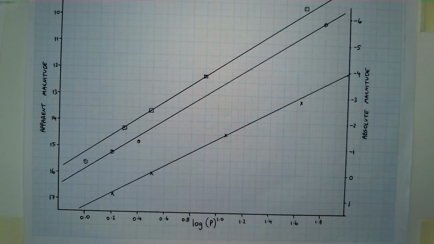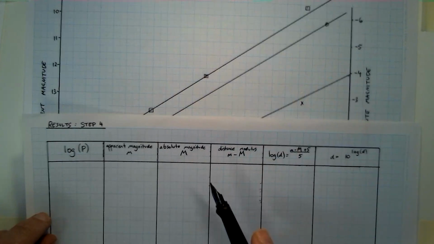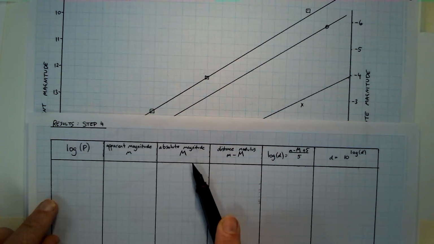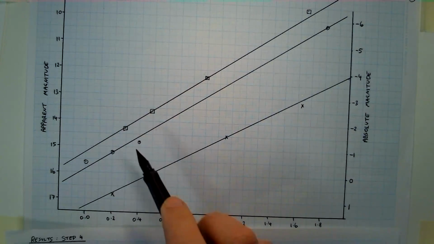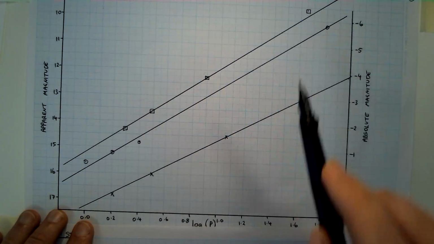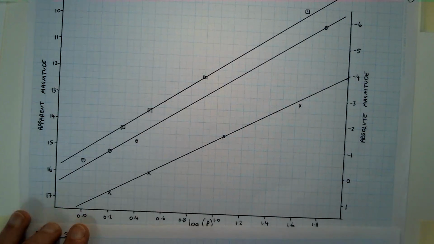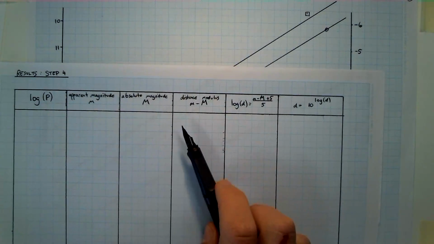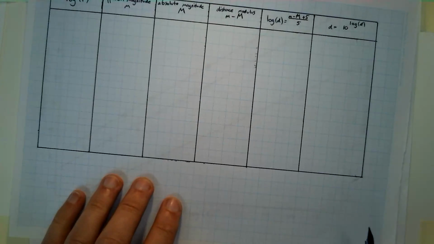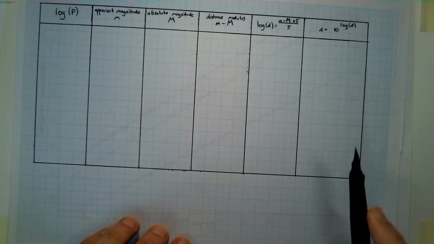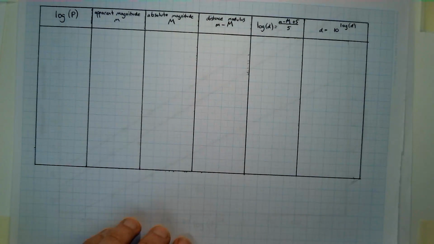You must plot all the data from table 3 and go through the process again. You can copy down the values of log p, the apparent magnitude that you've used up to now, but when you start filling in the absolute magnitude for Cepheids of a given log p value, read off the absolute magnitude using this period luminosity relationship, and then carry on as before. Fill in your new table, and at the end give your average value for the distance to the SMC.